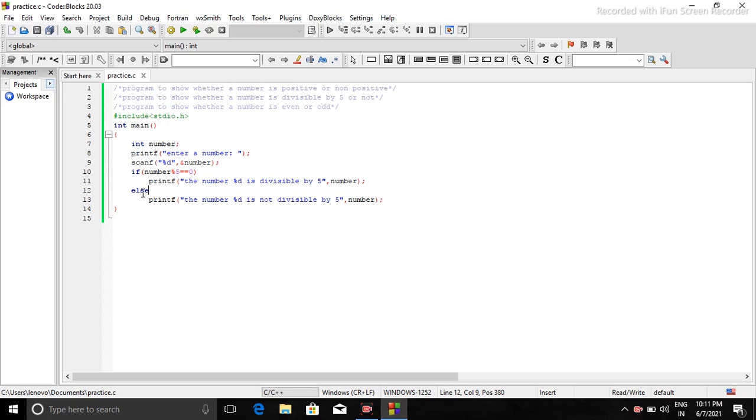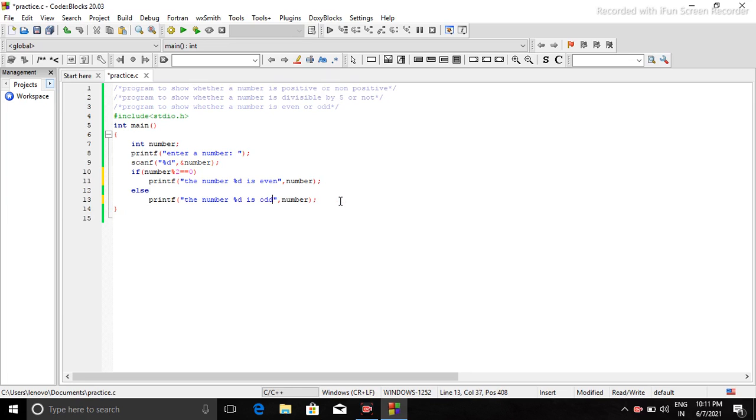Whenever a number is performed modulus with 2 and the answer is 0, only then will we say that the number is even. So this is how the program will look. I will write here the number %d is even, and here the number %d is odd.